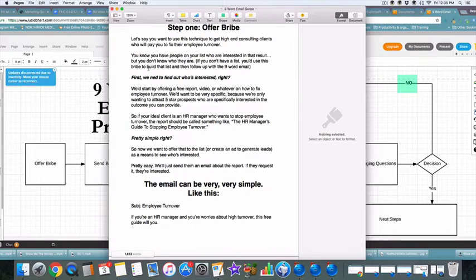So if you don't have a list yet, then you would just use that bribe as a lead magnet, okay? And you would start to create your list that way, run some paid ads to it, start to promote it on social media, start to do the things that you need to drive traffic to that giveaway, following the lessons inside of the traffic and lead generation modules here inside the Academy.